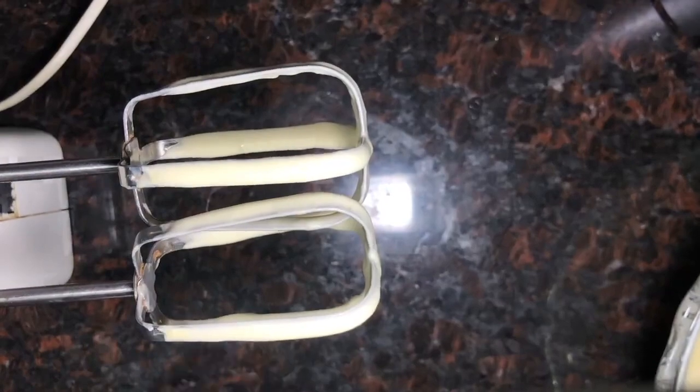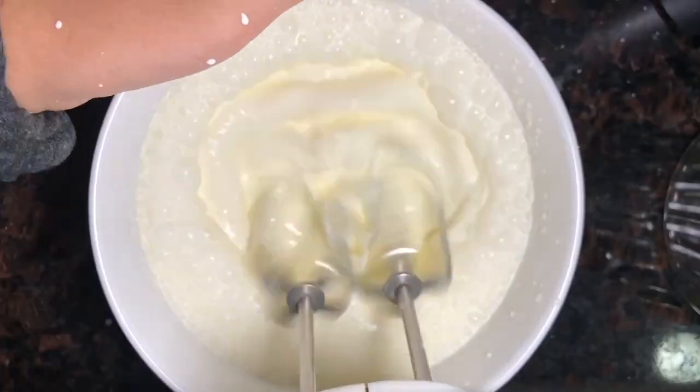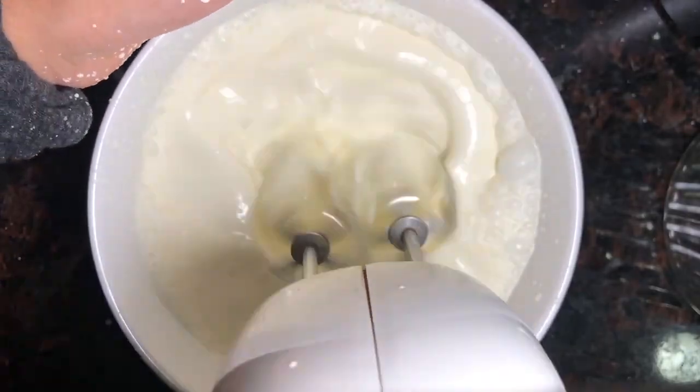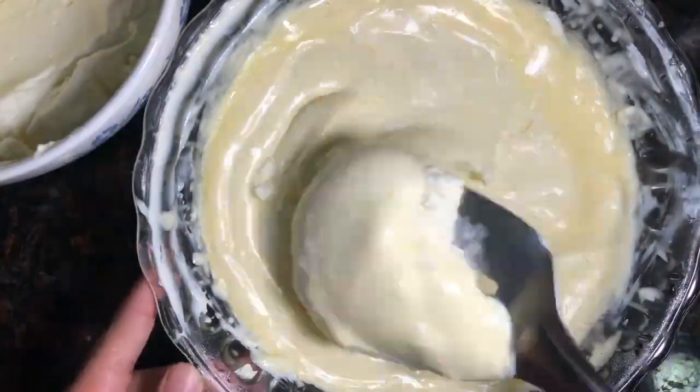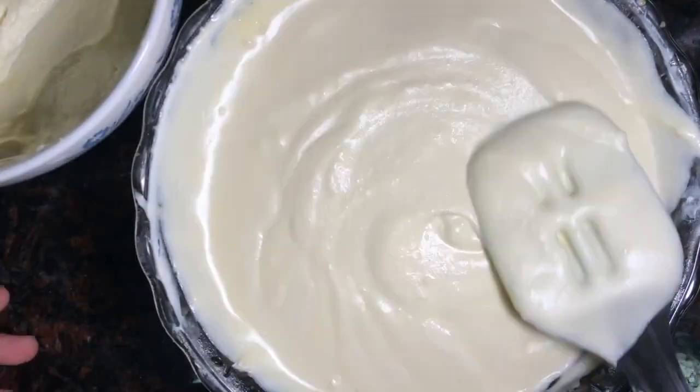Then, in a separate bowl, add in 400 ml of whipping cream and beat that until firm peaks form. Then, slowly by slowly, add the whipping cream to the mascarpone mixture and make sure it is well combined.